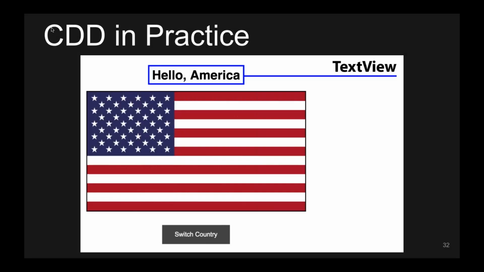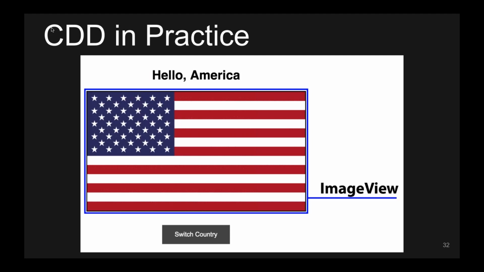But to give you more insight, again, looking back at our Hello America app, imagine this is an app built on Android. The top-level component is called TextView. If you're familiar with Java for Android, it's TextView.java. So it's the same component, I just changed the value in it, the text.